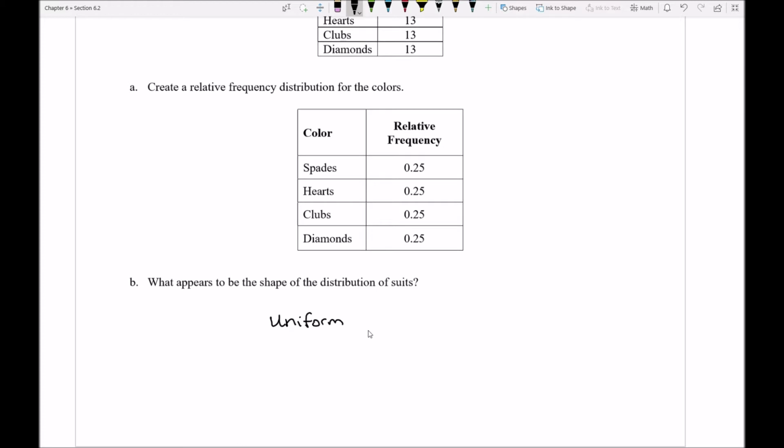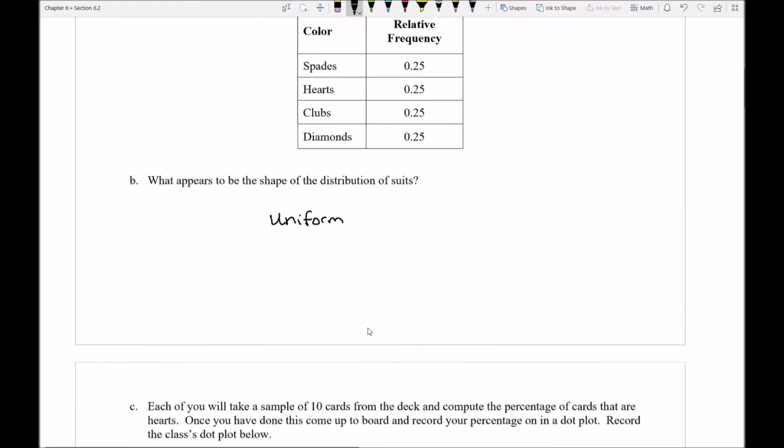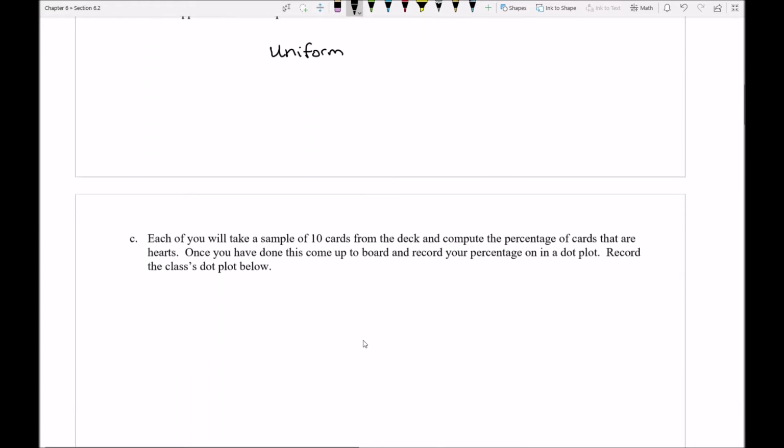So we're going to be interested in what happens as we begin to take samples of cards out of this deck. Suppose that each of us was going to go to this deck of cards and take a sample of 10 of the cards out of the deck. And we're going to compute the percentage of cards that we ultimately draw as hearts. I'm going to imagine that we draw each of these cards one at a time. I'm going to pull one card, record if it's a heart, shuffle everything back up, draw another card, and do this 10 times. At the end, I want to know what percentage of the time I actually got hearts.